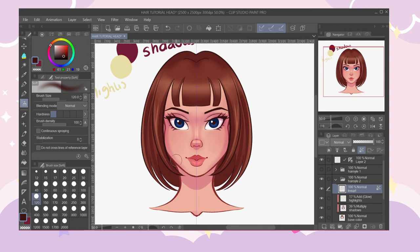Coloring the liner, just add the extra hair strands and you're pretty much done. I told you it was easy.